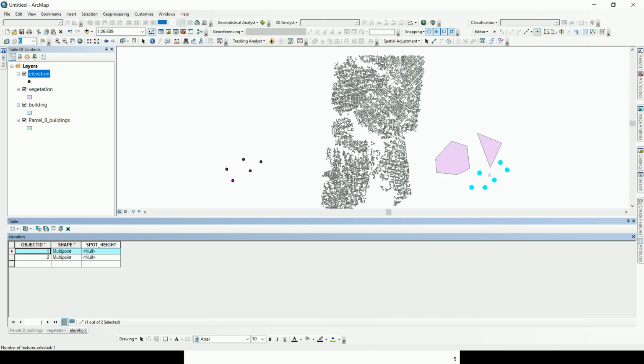Instead of clicking only one place to have one single point, I want to select several places with the same height value, all of them representing just the same value. So here we can give it 6 meters. You can give this one 200 meters for spot height. So when you are doing your interpolation, you will have different results within that same region. Okay, so that's it for editing.